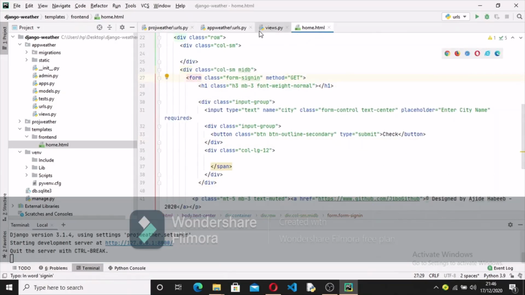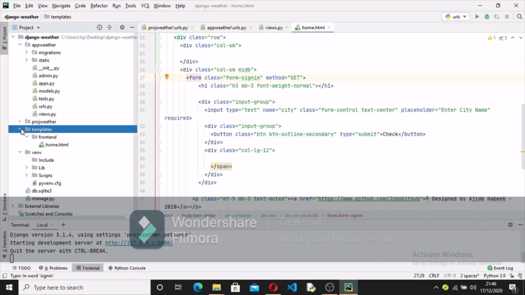So that's it, guys. Now we need to be able to view this home.html file. Our home.html file is in this template folder. This is our template. This is where we have inside the front end, and we have home.html.